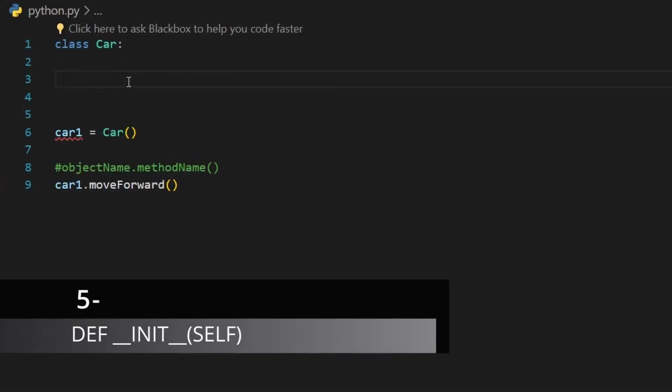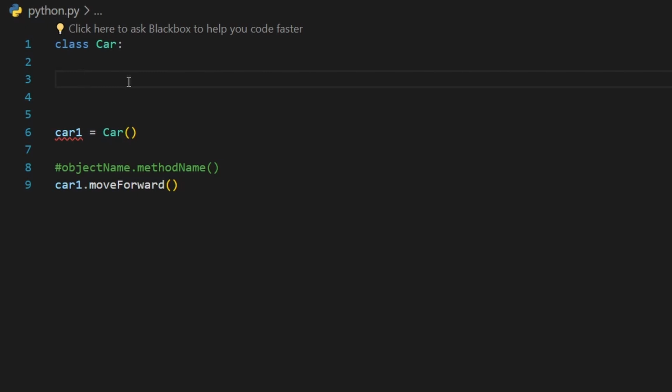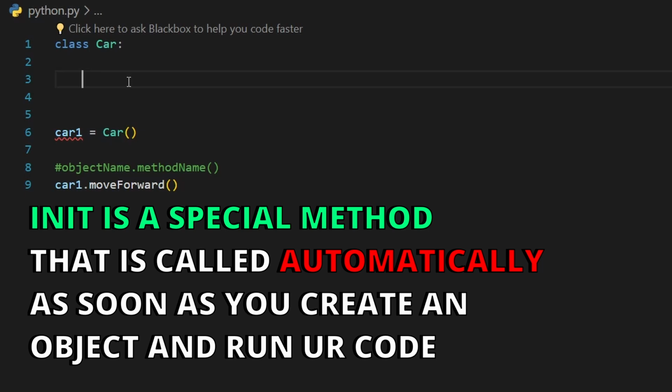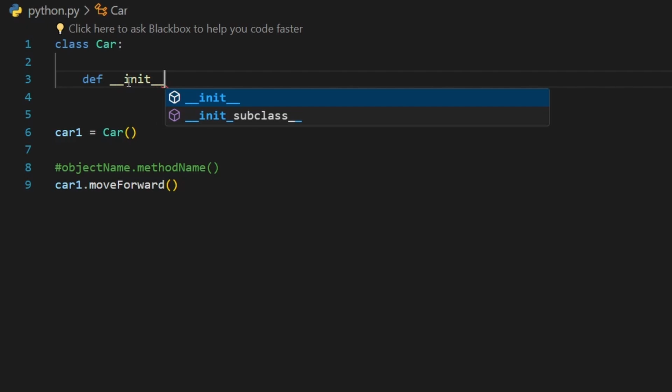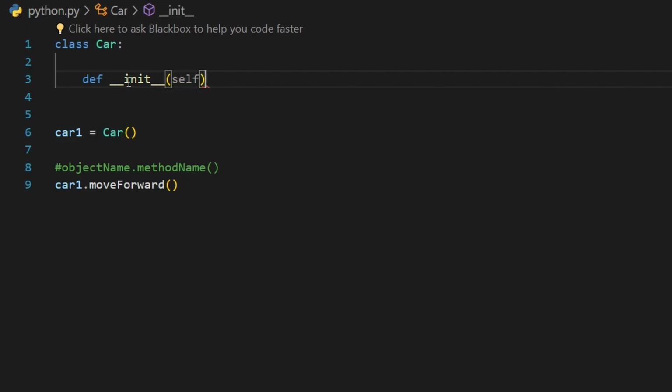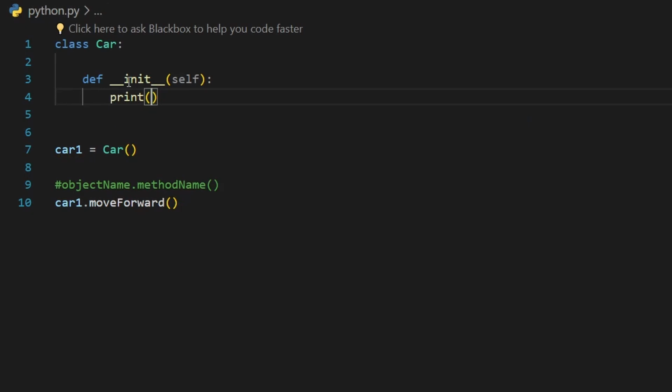So with the object name dot method name notation, you are indirectly passing the object as argument for the self parameter. An object can have attributes, also called properties, like a car can have a name, model, and color. To be able to give my object a name, a model, and a color, we will use a special method called __init__. Init is a method, but unlike any other method, its specialty is that when you create an object and hit run, this init method is called automatically. And let me prove it to you. First, let us write def __init__, and it is a special method, and we'll mention self here, which is the object. Let me go ahead and say print "in init", for example.